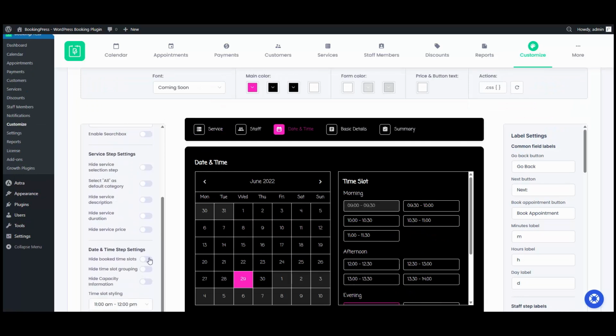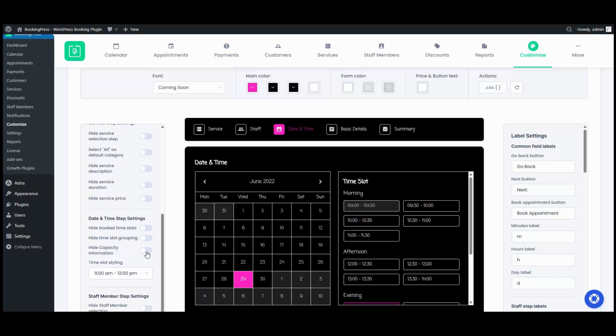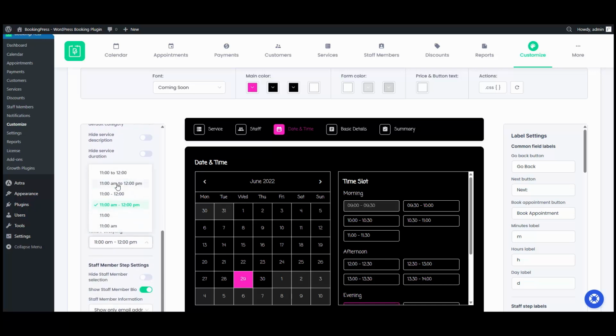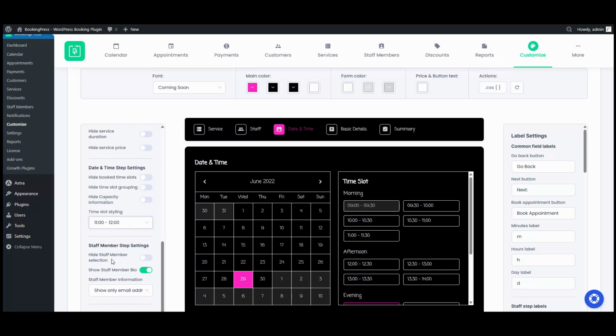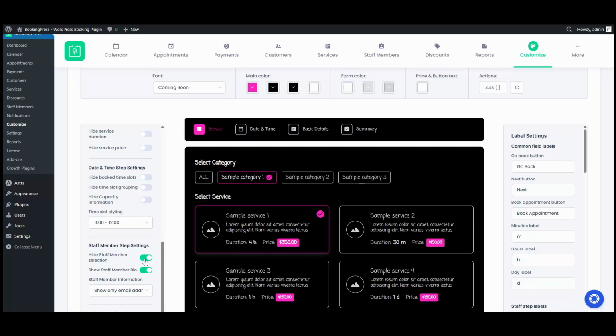Here, you can change options like hide booked time slots, hide time slot grouping, hide capacity information, and time slot styling. Now, open the staff member step settings. Here, you can configure staff member visibility and information settings.